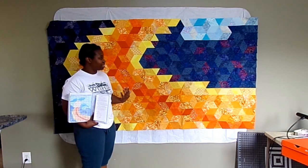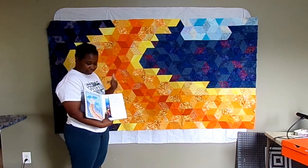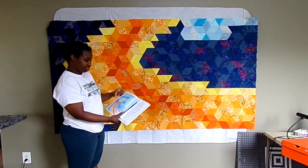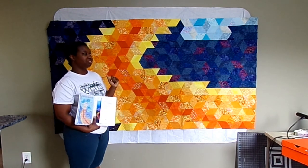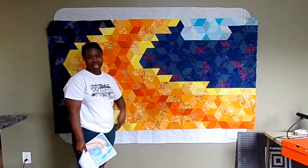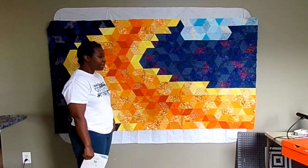And I'm really excited now because now that I've done the bottom section, the top section is not as big. It's only 6 rows instead of 8 rows. So that's really cool because I know that I don't have quite as much to do. But this process did take a lot of Hallmark movies and Columbo and Murder, She Wrote to get it done.